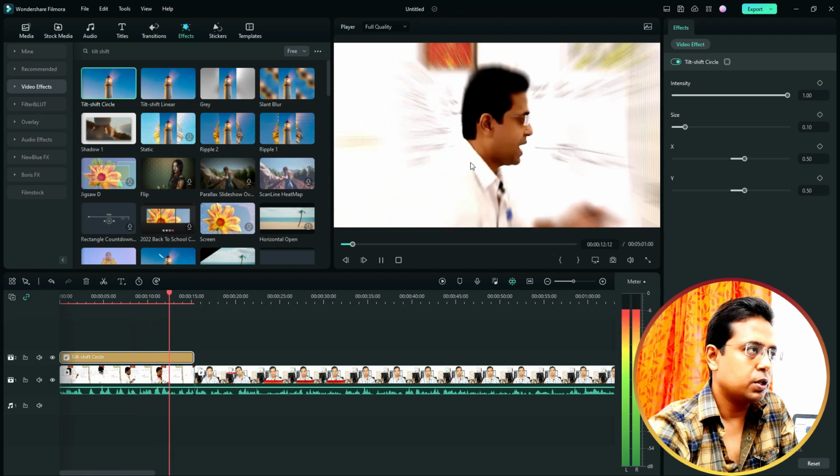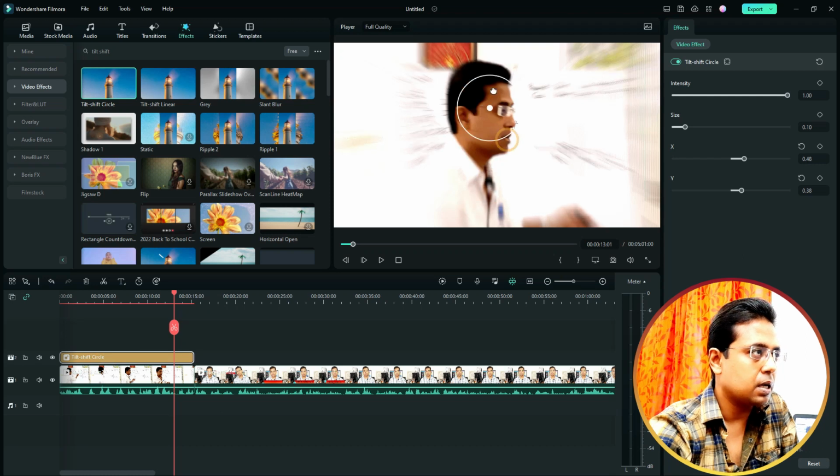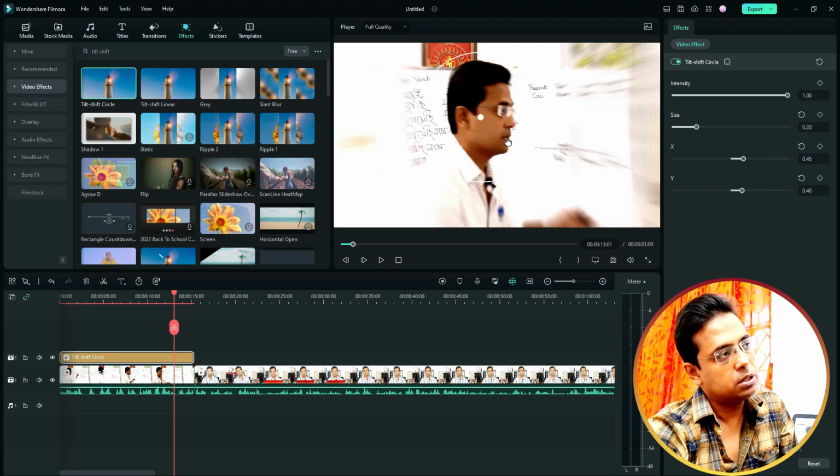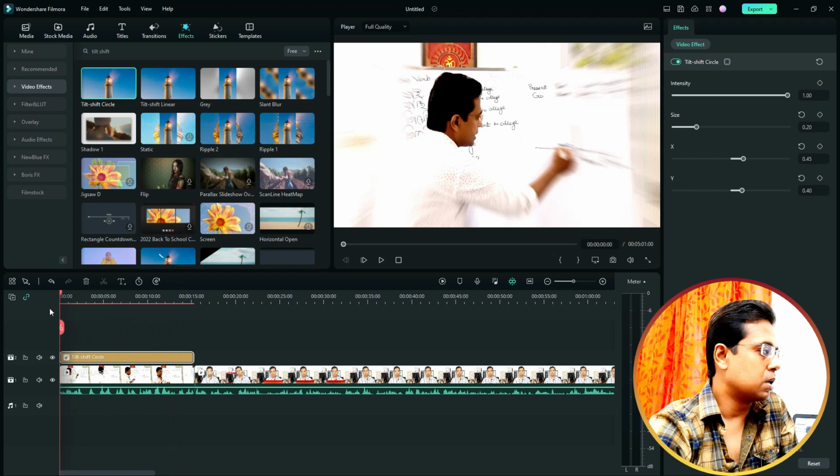To counter that, I'll have to double click on the effect, and then there will be a circle. Now you can place the circle somewhere wherein you can see the visible or clear portion, and the rest of the portion will be blurred.